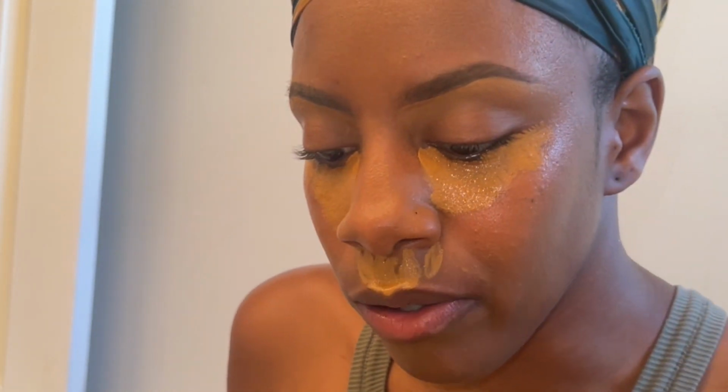Because I didn't have to worry about, you know, getting up and going and doing too much. Putting on this extraneous amount. And yes, I'm using some petroleum jelly on my lips because I can't find my chapstick. I don't think I'm going to put on lip gloss. Let that sit for a little bit. And then I'm just gonna brush it out.